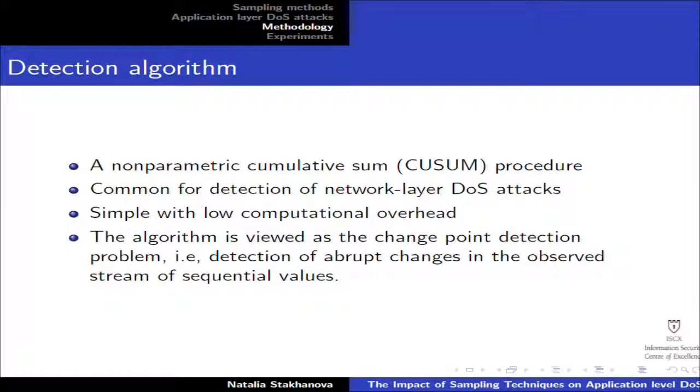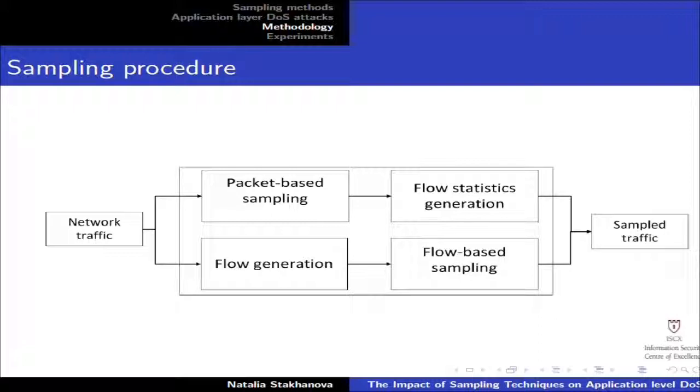So once we had the data and decided on the algorithm, the next question was, how are we going to sample? If you remember the table that I showed in the very beginning, it had both types of sampling techniques, flow-based and packet-based. So to come up with a fair comparison, we had to make sure that we compare techniques at the same level. For that, the traffic was sampled in packets, and then the result was in flows. For the packet-based sampling techniques, the packets were sampled directly, and then based on the resulting traffic, we generated the flow statistics so that we had some idea of how much flow would result from the sampling.